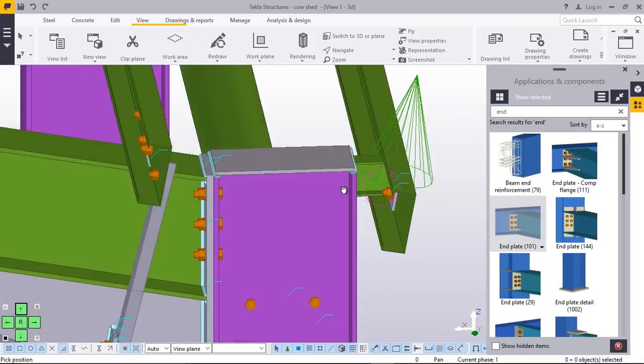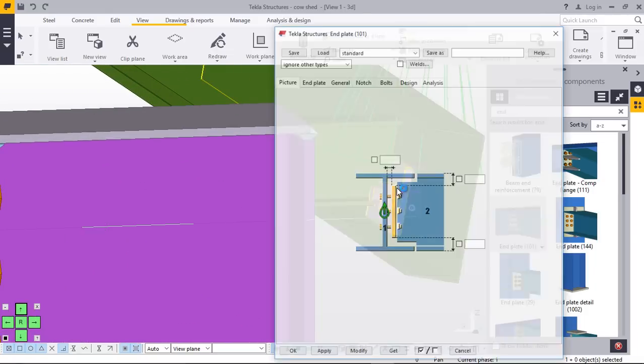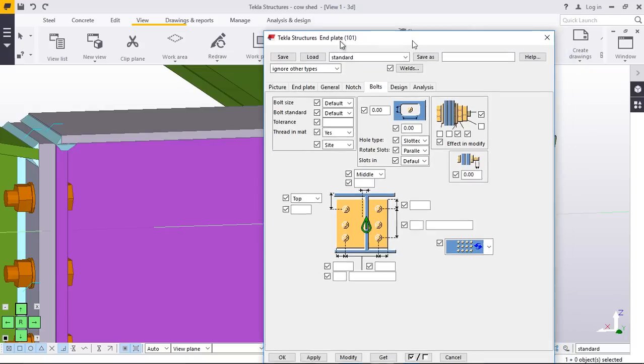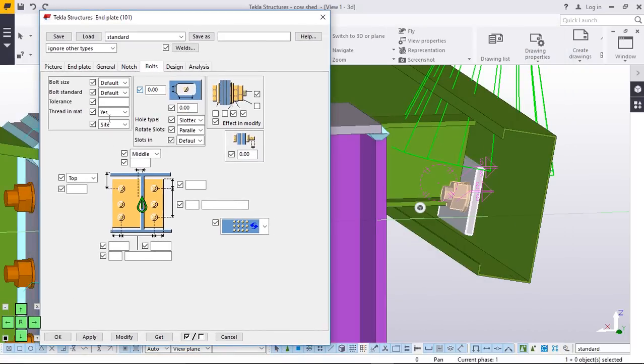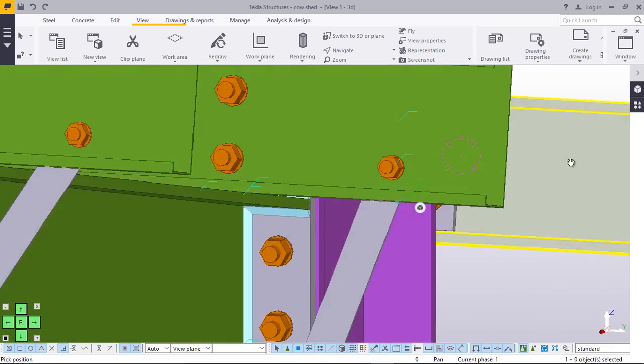Navigate, turn this round, double click on that, close this, come to bolt, pull this away, come here and select middle, apply and accept, and come to navigate and rotate this.